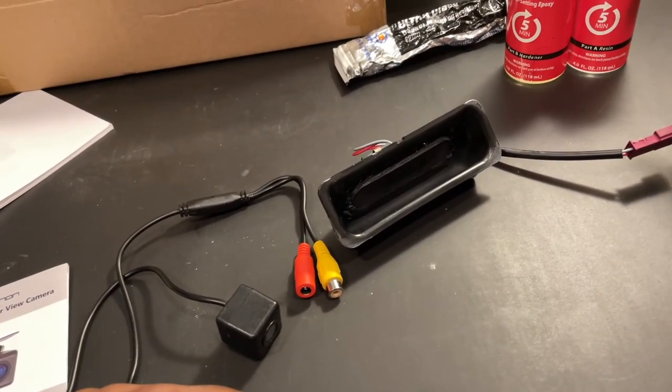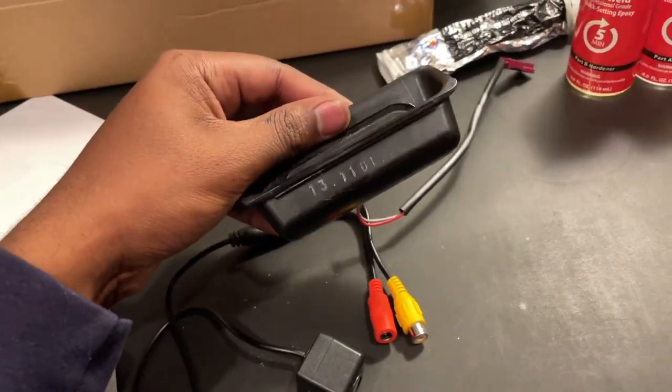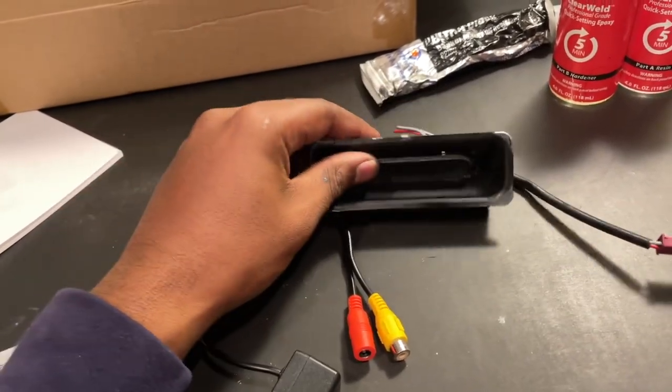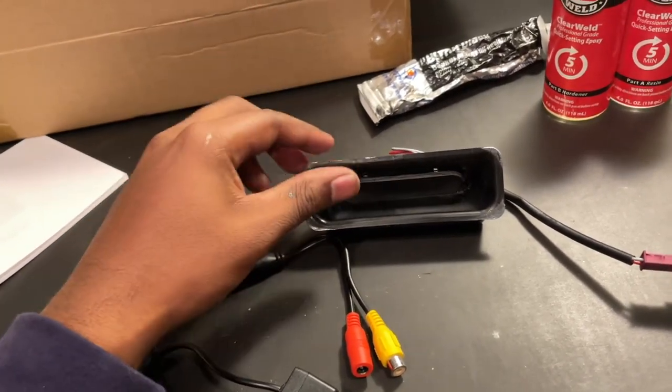And so we'll be doing it this way, and then the latch will mount to the car just like it would normally. Now, to remove this latch, it's pretty simple, actually. You actually just use a flathead screwdriver. You kind of pry around it, and it just pops out.